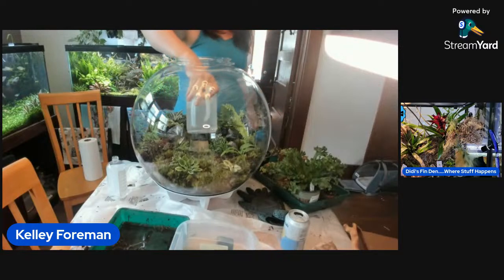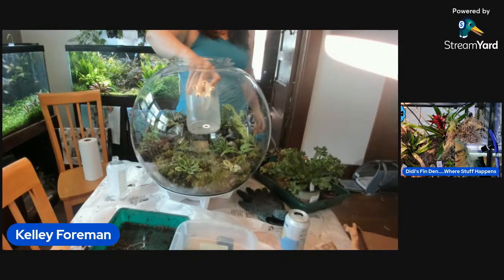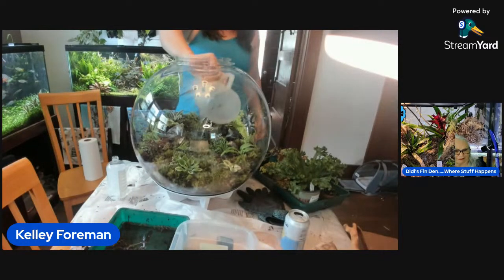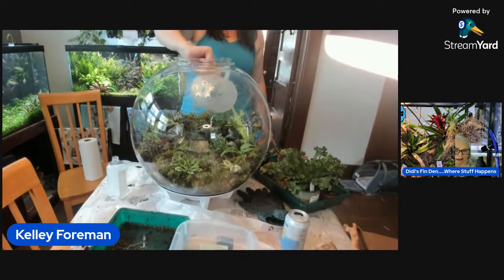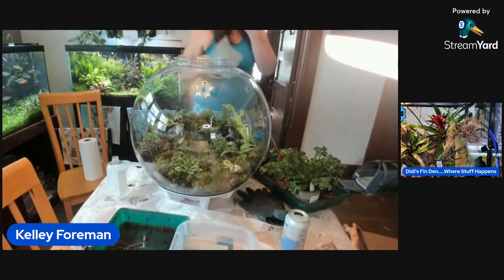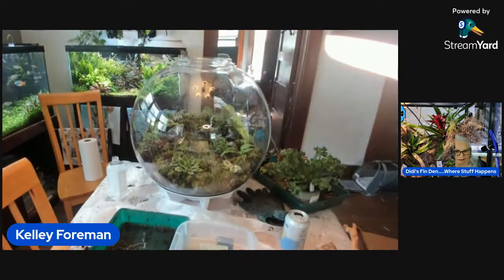Now, how often do you have to add water to the other one? I've only watered it like twice. I set it up in November or something, so the system keeps itself pretty much. This summer, I may need to water a little more. It really depends.